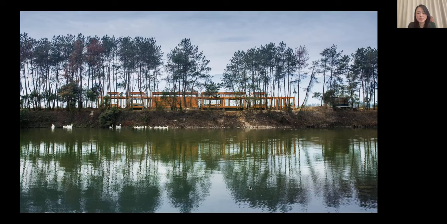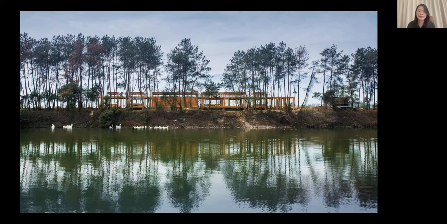So the building is located next to a water pond and on the very linear side of a pine park. Through this image, we wanted to introduce a building that is diluted by its location, by its natural fabric. And at the same time, it's an integration of building programs and also with the trees to separate or to stretch up the building volume along this location, along the site. And each volume is indicating a different program or activity, which also reflects on the enclosure or openness of individual volumes.